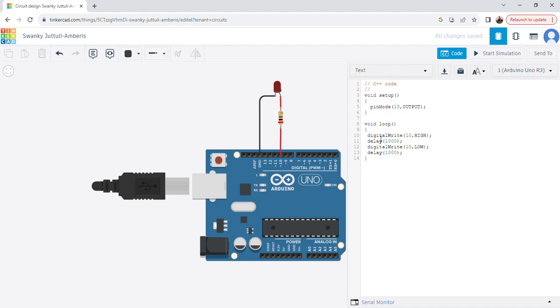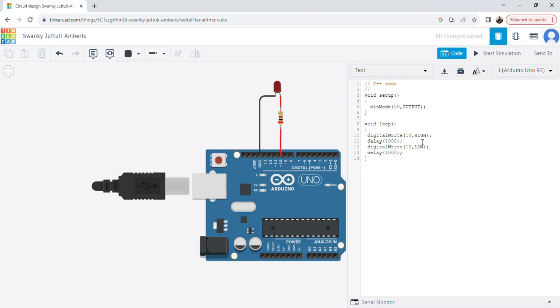Okay, then in the loop function I am supposed to execute this particular program continuously. So whatever is going to be repeated, that part I am going to put in the loop section. Now we know that I'm going to write the digital signal from the Arduino, and that's why I'm using the command digitalWrite, and I'm giving which pin I am supposed to write this command to, and that pin number is pin number 10. At the same time, what value should I write? Okay, here I have written HIGH.